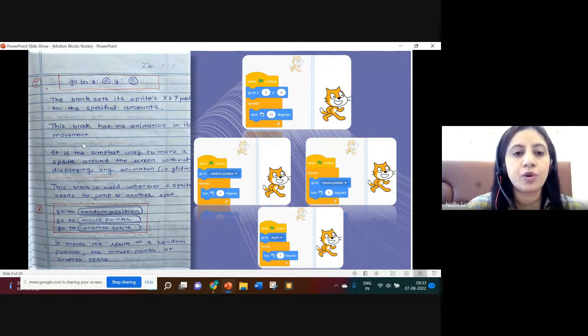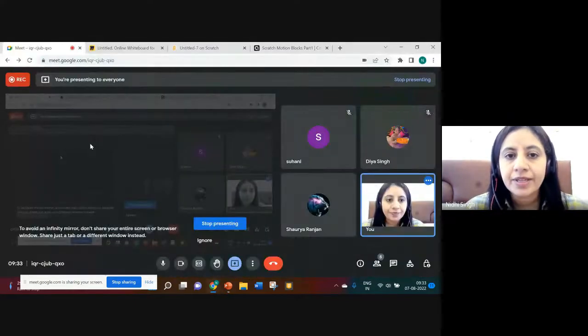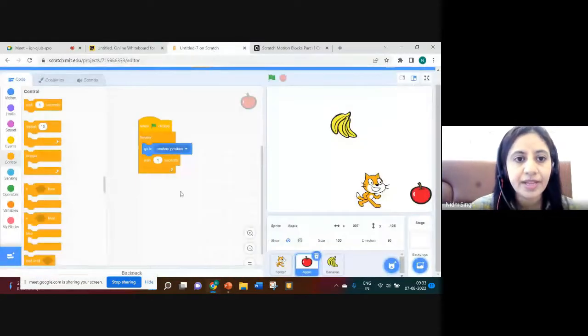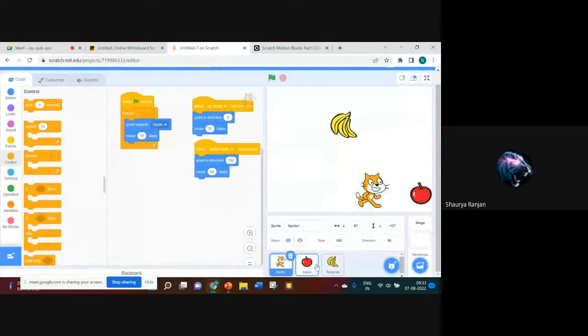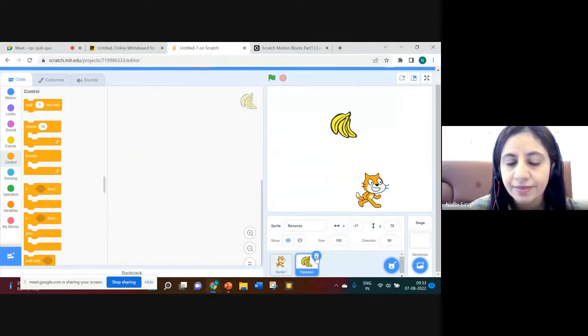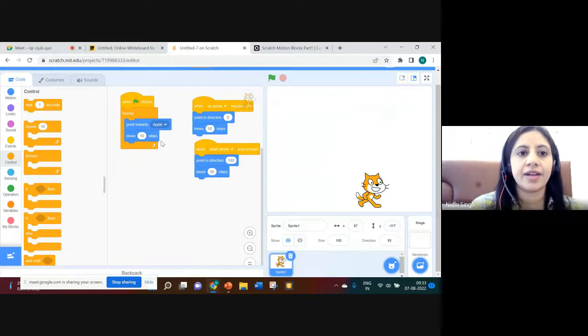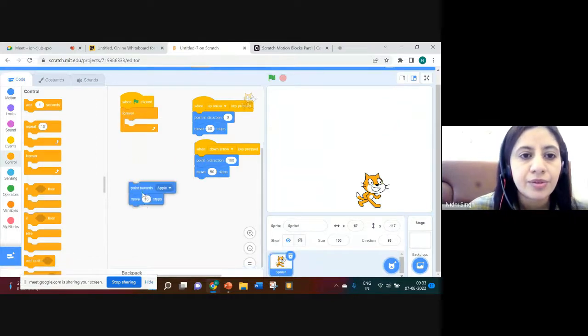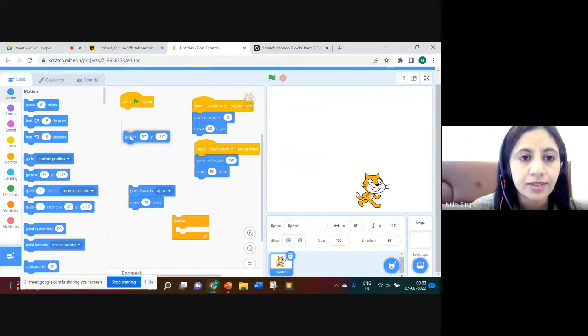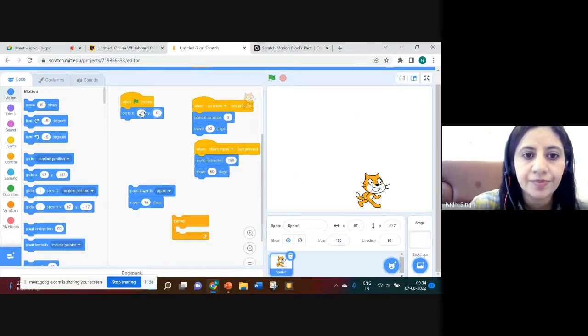This block has no animation in its movement. No animation means you won't realize, it will go just like that. See, let me remove these sprites. So go to this position, let's say center only.